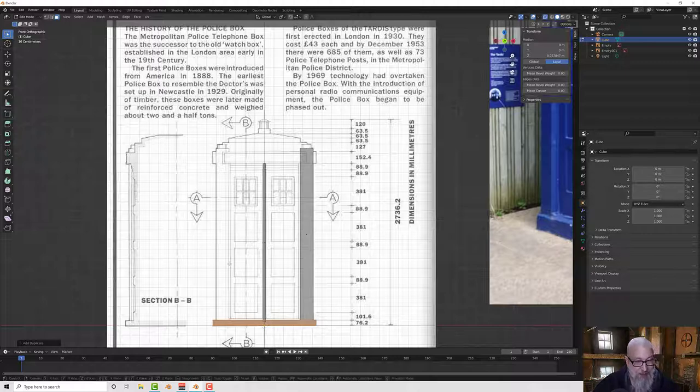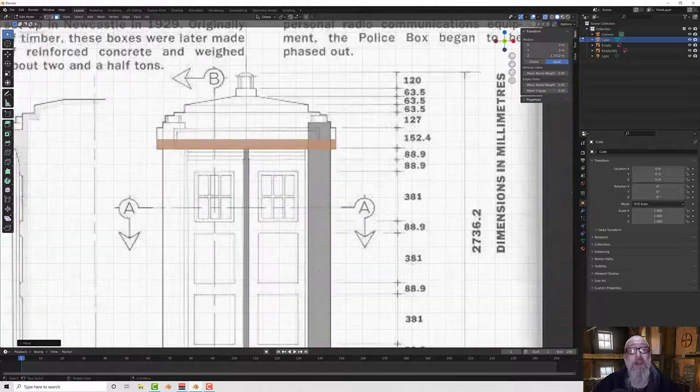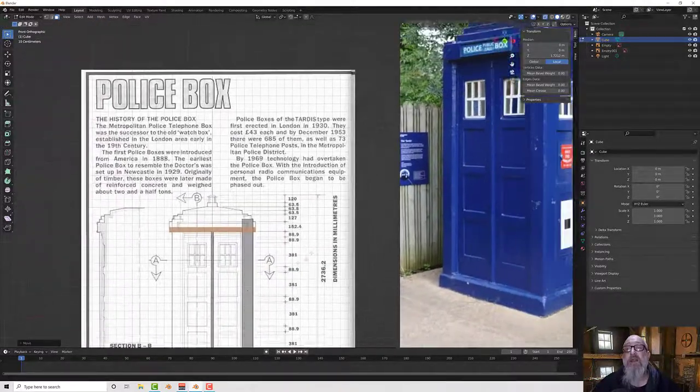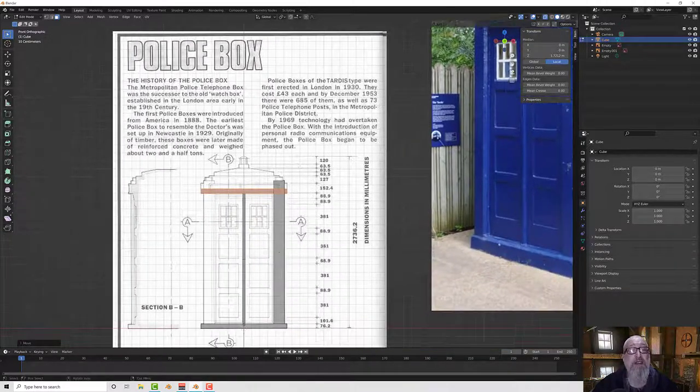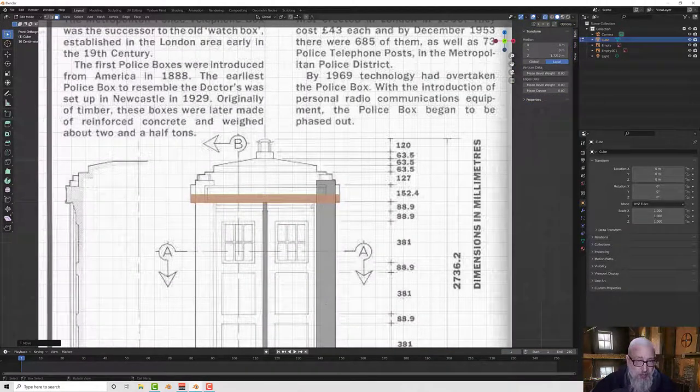Right click and then G Z and move that up. I want that to be somewhere around there, but I don't want it to extend there. That's another bit, so we can see that this is raised from that and over the top. I just basically want to form this first step up the top here, so I'm going to shrink that down a bit. So I want to resize it in everything but the height.